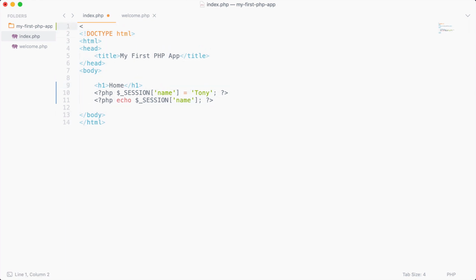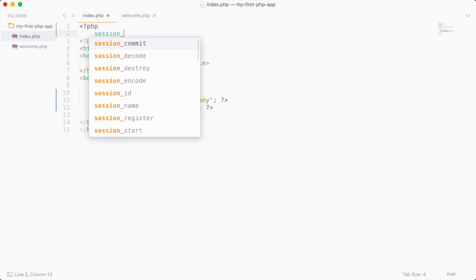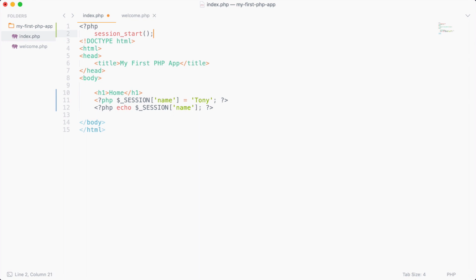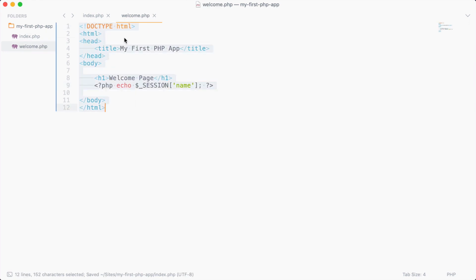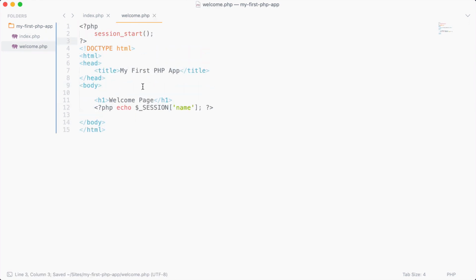So at the beginning of our PHP file, we can run a function called session_start. This essentially lets the PHP application know that we want to start sessions, we want to be able to store sessions, and then we also want to be able to keep them for the next request. These sessions are actually stored on the server side, and then it leverages cookies so that it can maintain the session ID between the client and the server. So let's go ahead and add this session_start there, and then we'll add it to the welcome.php.